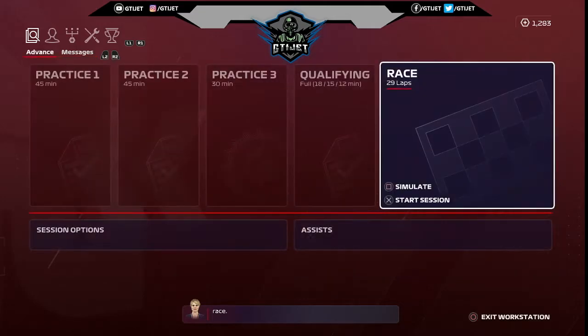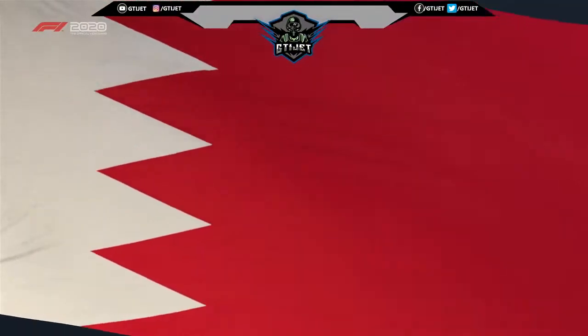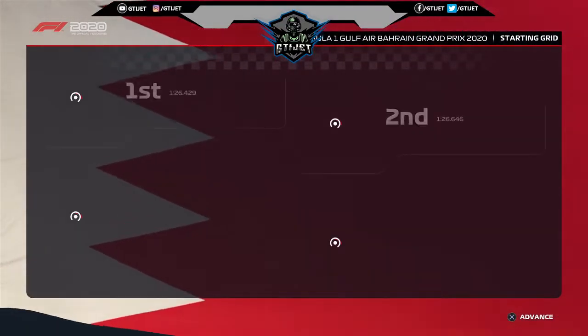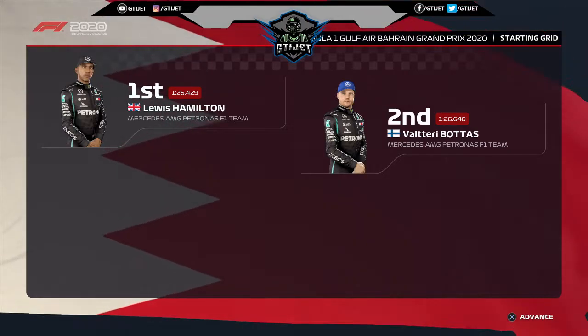But yeah, we've definitely got to keep a cool head and try and make up a few positions. Let's take a quick look at the grid lineup for today's race. Lewis Hamilton lines up on pole position, and Valtteri Bottas will line up alongside.